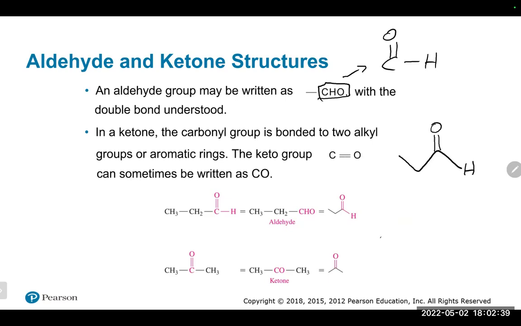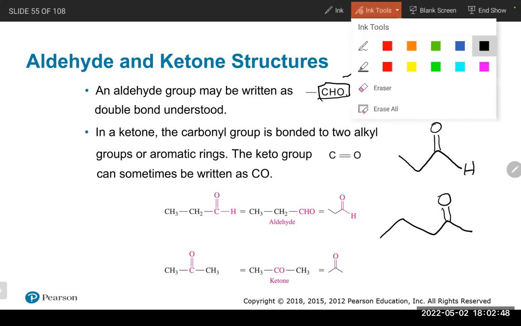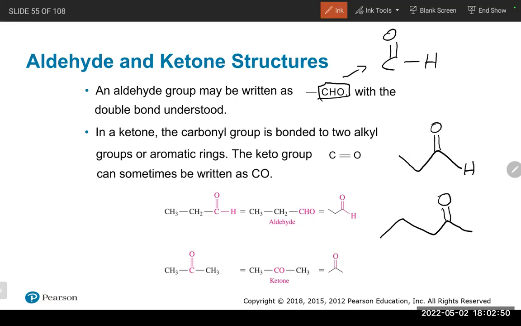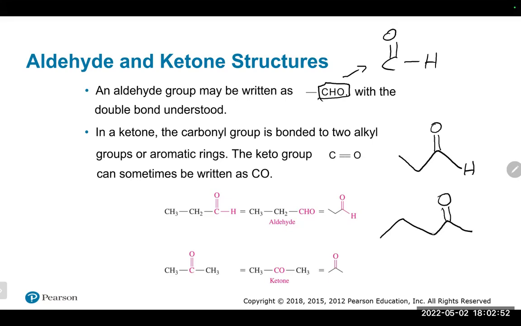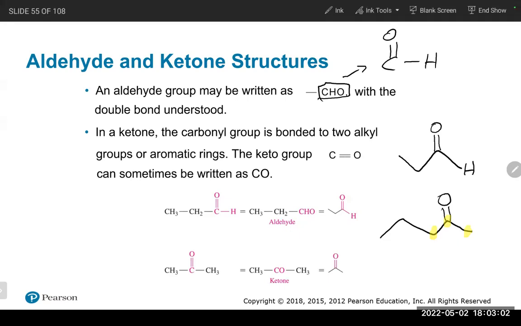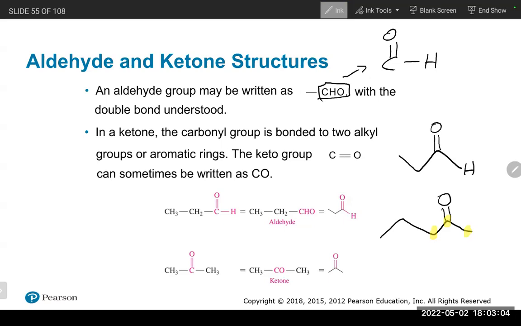And a ketone is pretty much just wherever you need that double bond, you just draw in a double bond. And again, that is sort of what a ketone looks like in line structure. And this is once again 1 carbon, 2 carbons, and 3 carbons in a row that has a double bond in the middle there in terms of what they look like. Obviously, to the left there is the condensed formula here.